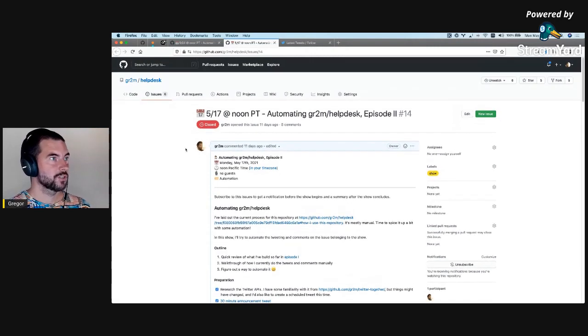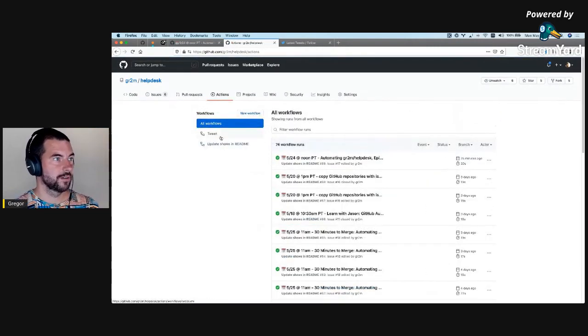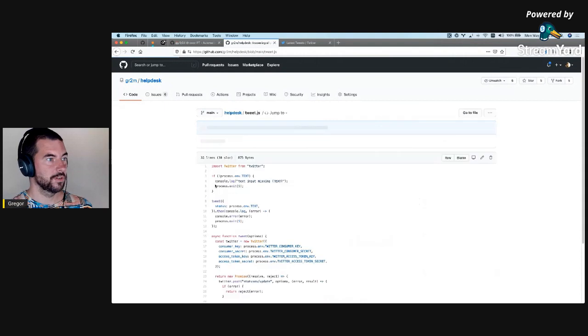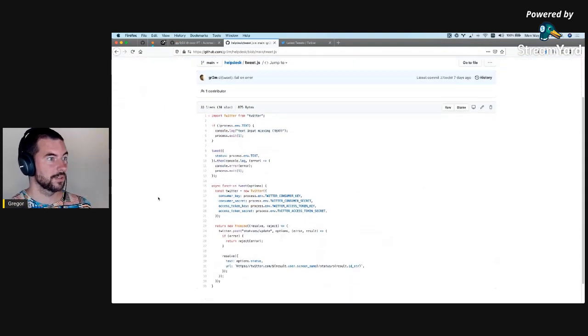But what we managed to do was create an action so we can tweet from GitHub by using the workload dispatch event trigger. So I could type something here and it would indeed tweet. And the code for the tweet we created last time is here.